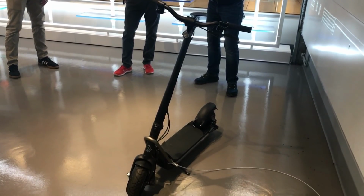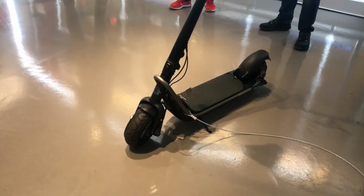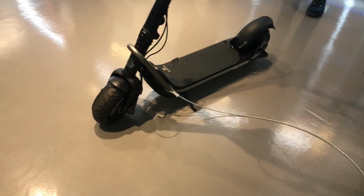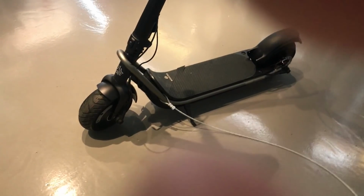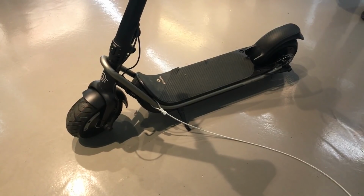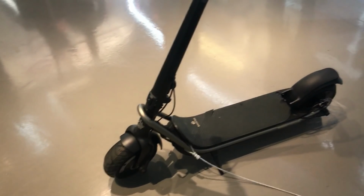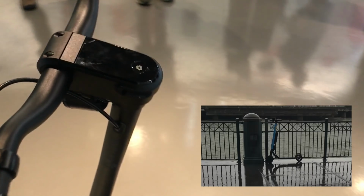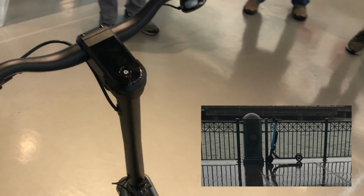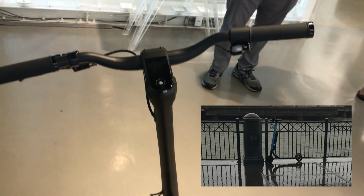I wanted to see this in person because you can't tell just from pictures and videos necessarily the build quality, and I have to say the build quality on this thing is pretty impressive, and I think they're going to sell a lot of these. It really is a cut above other scooters that I have tried and seen. Certainly a cut above those share scooters that you get from Lime, Skip, or any of those other share scooter companies. Those scooters are almost like toys compared to this one.